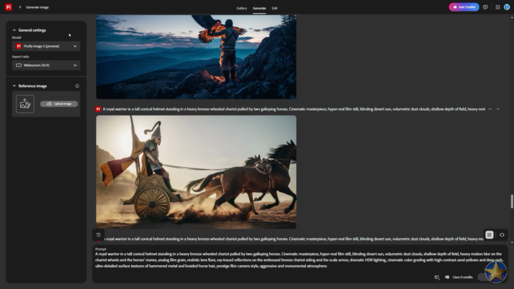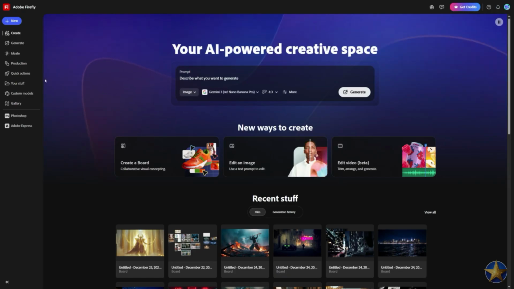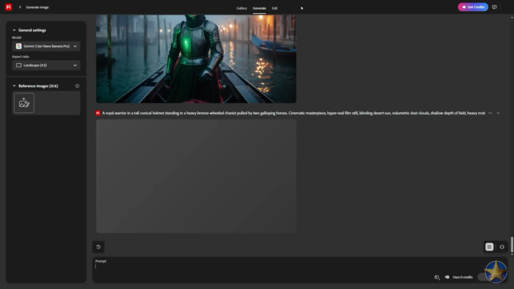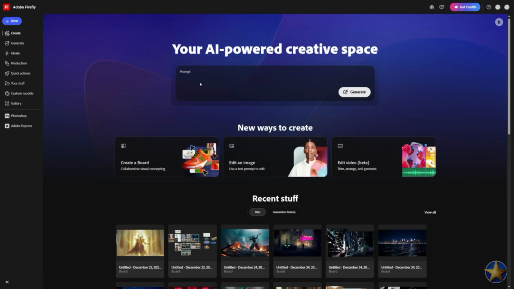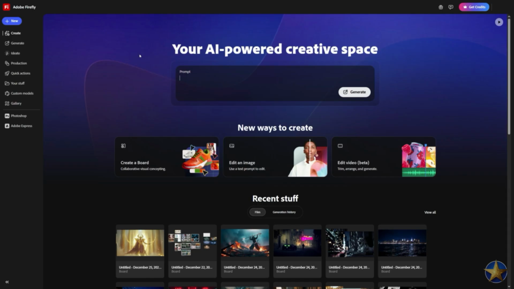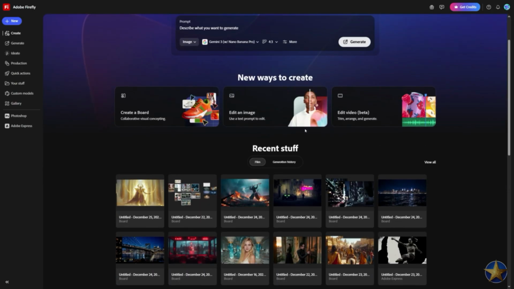Let's go to another page then. You can go on Generate, and you can click these. Hold on. Yeah, my bad. Edit image. Since I'm already on another service called Freepik, I tend not to be here. You can remove background and things like that. I haven't used edit video yet either. I just go on my video editor. It seems like you can edit some shorts like in Canva or something.